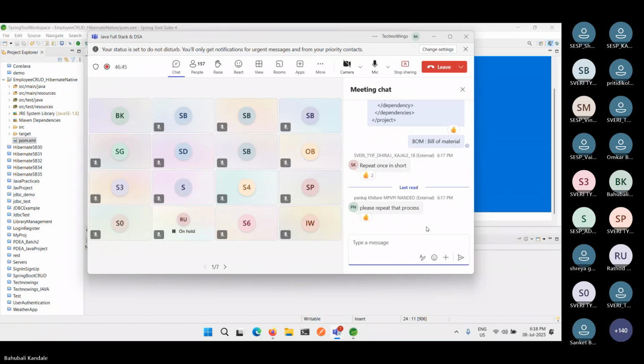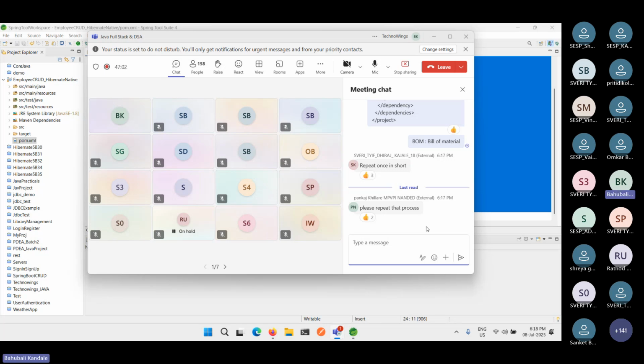A bill of material is a special kind of project object model file that defines a set of dependencies and their versions, which can be used across multiple projects.